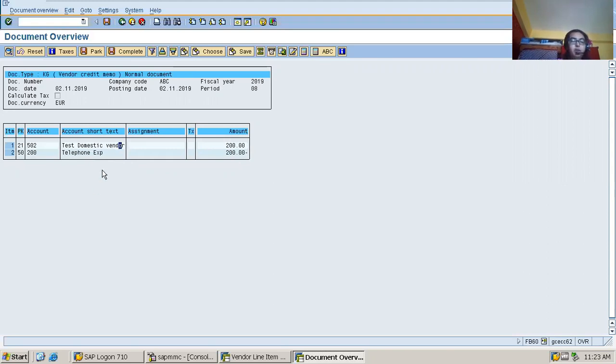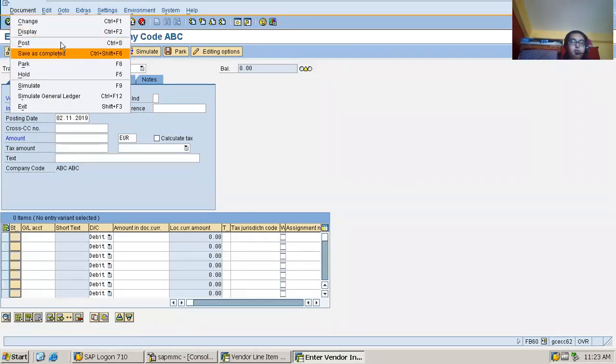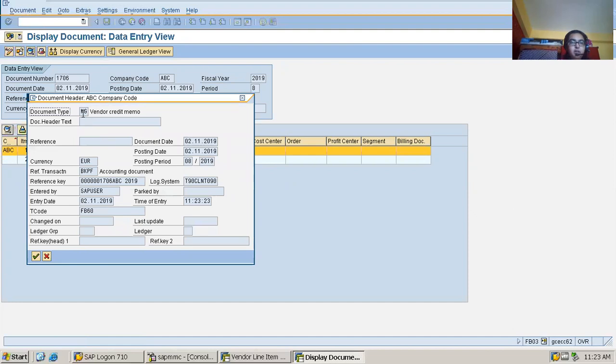So this is the accounting theory, and as per the SAP rule, once we post a return credit memo, then the document type is denoted by SAP as KG, which is displayed here. So I'll post the document, 1706. I'll again display the document. Displayed. So goods is credited and vendor is debited as expected. Going to the header, see KG is the vendor credit memo. It is mentioned very clearly, and FB60 is the transaction by which I posted this document. So it is very clear.